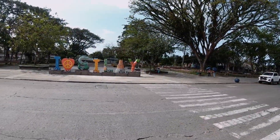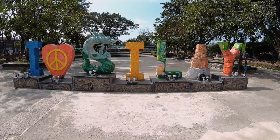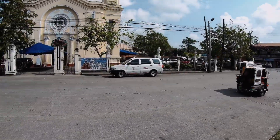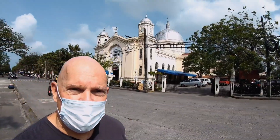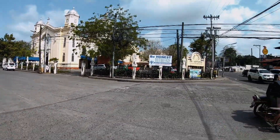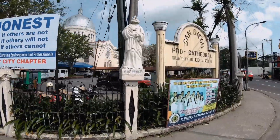Two of the houses are going to be in the town of Silay, which is about 10 kilometers from Bacolod City. I wanted to stop real quick and show you this wonderful Catholic church here. It's a cathedral — San Diego. We're in San Diego, not in California, but it's Silay City, Negros Occidental.